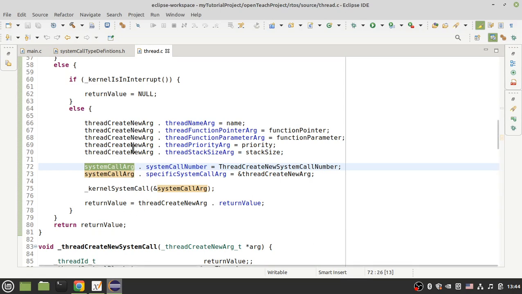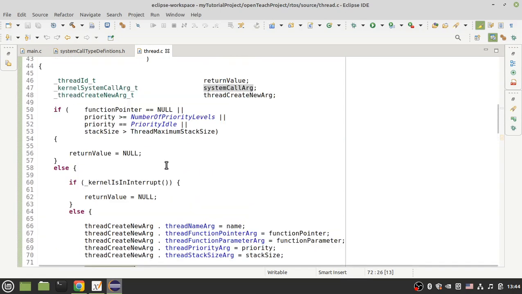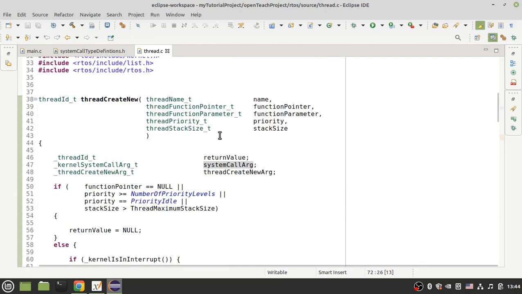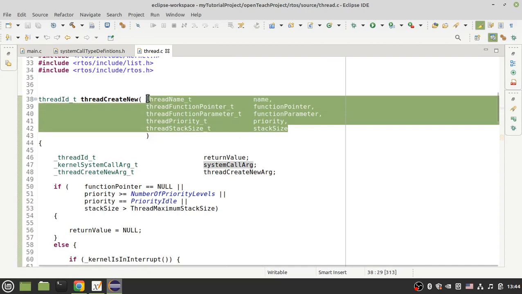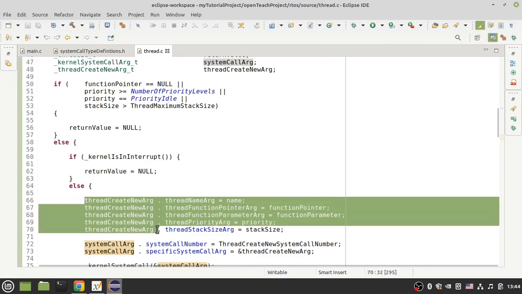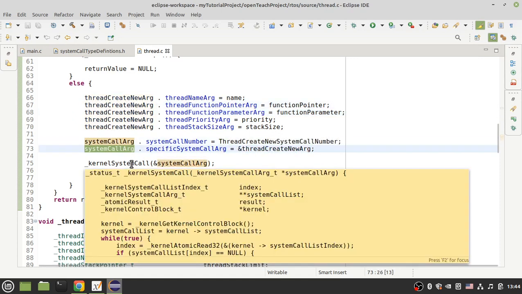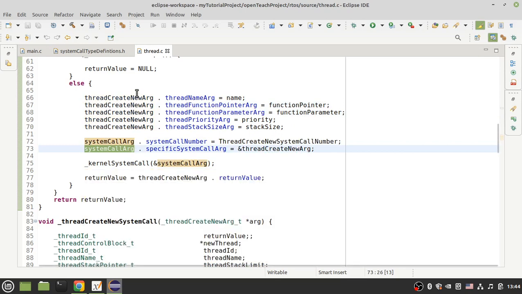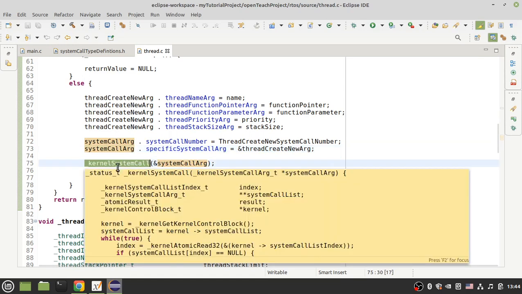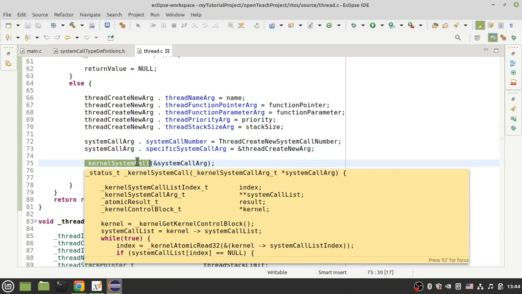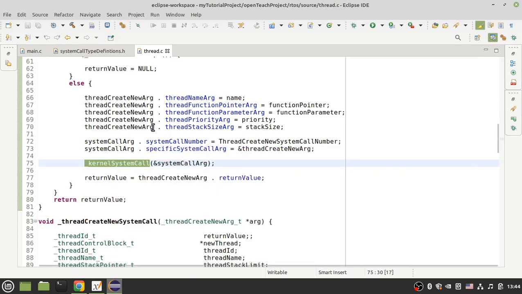This process is almost common in all user space system calls. You must collect all of the arguments in a specific structure, put this structure in addition to a system call number in the global structure, and send the address of the global structure to kernel system call and call this function, to get a service from the kernel.